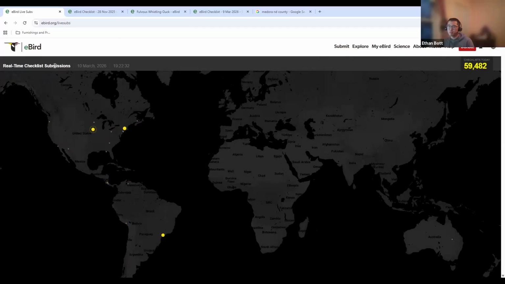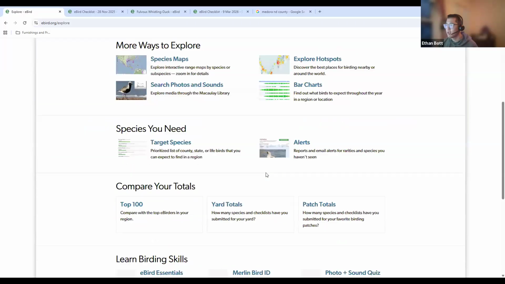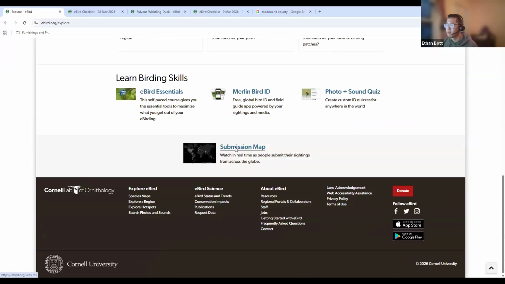So if you submit one right now, Minneapolis is right there, maybe? You would see a little dot of yellow pop up. Really cool in springtime to come to this page and just see it lit up with people submitting data. That's on the Explore tab, all the way at the bottom, submission map.